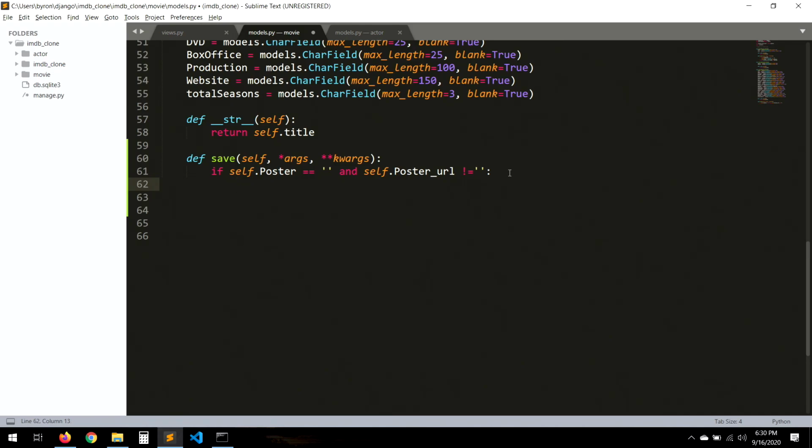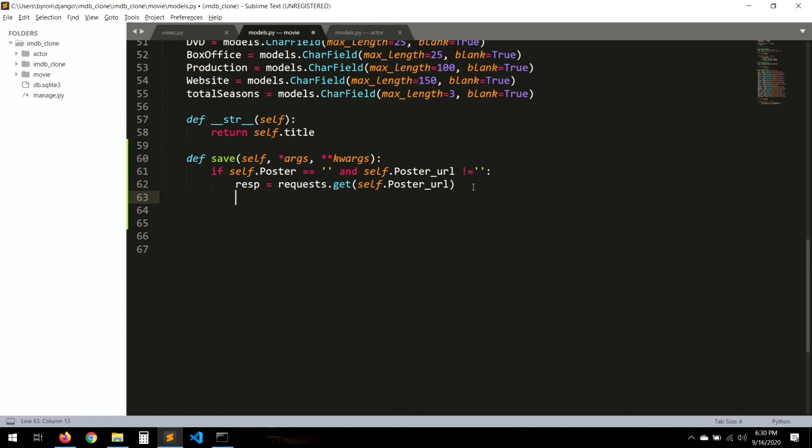But if we don't have a poster and we have a URL, response will be requests.get(self.poster_url), which we're getting. We are creating a request for this URL.